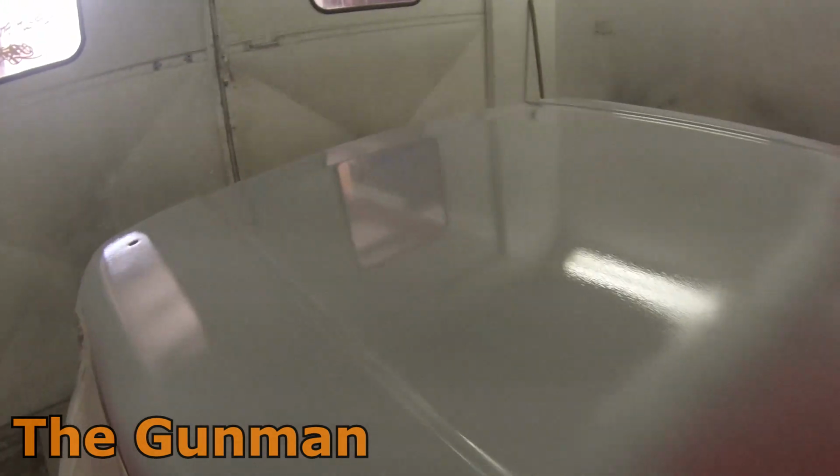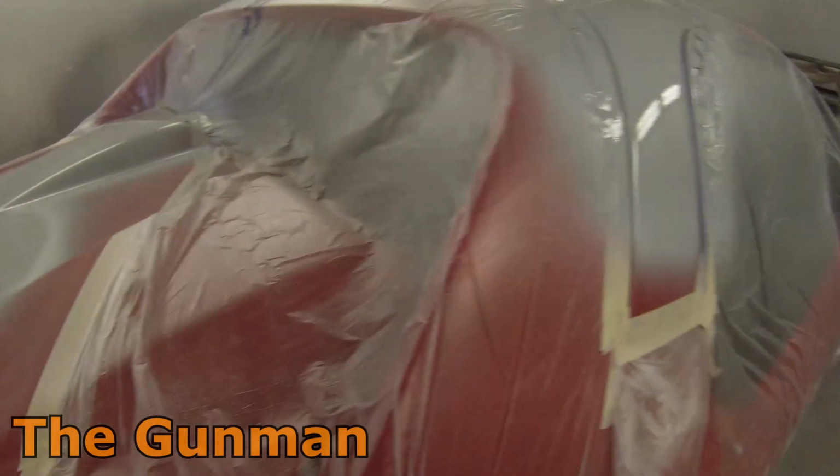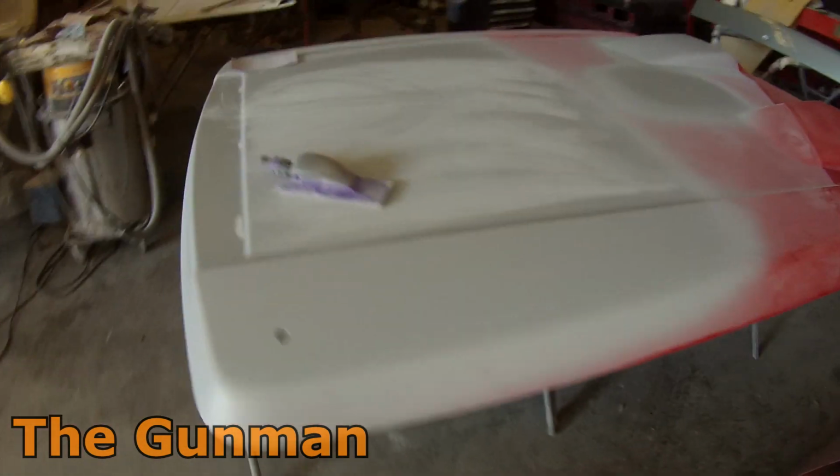There was no body filler repairs. It's only really going to get a quick block. It's not like there were dents or ripples or any major waves in this panel that I'm trying to remove, but you can see there I did do a little bit of blocking just in that section where I did cut through a few spots.